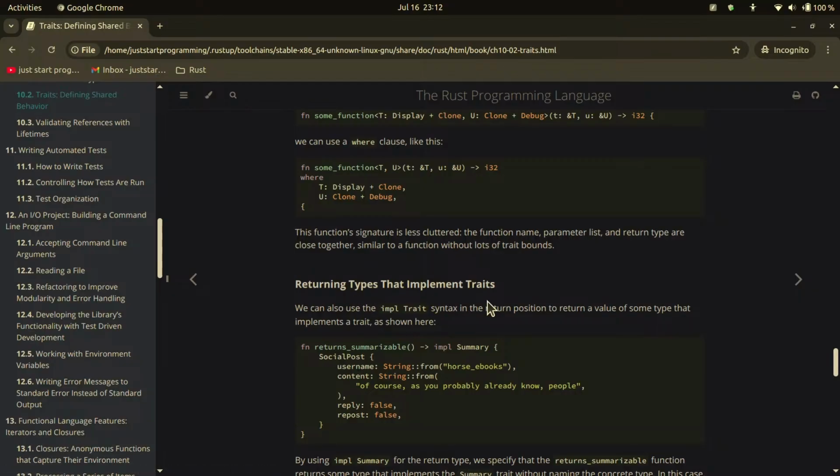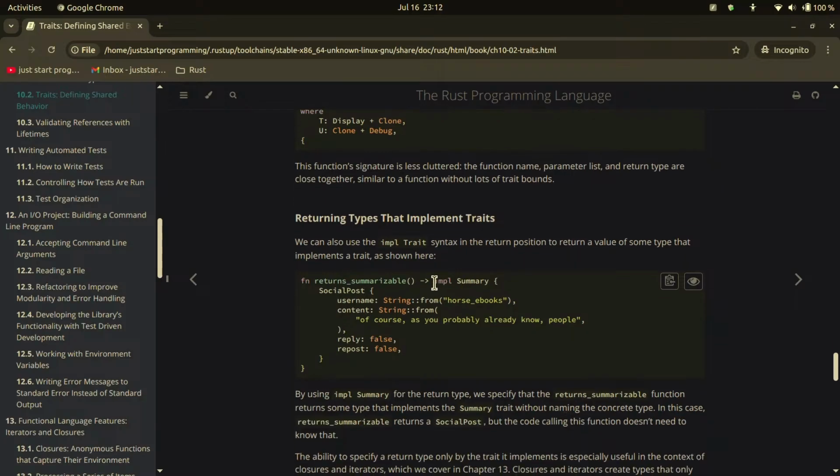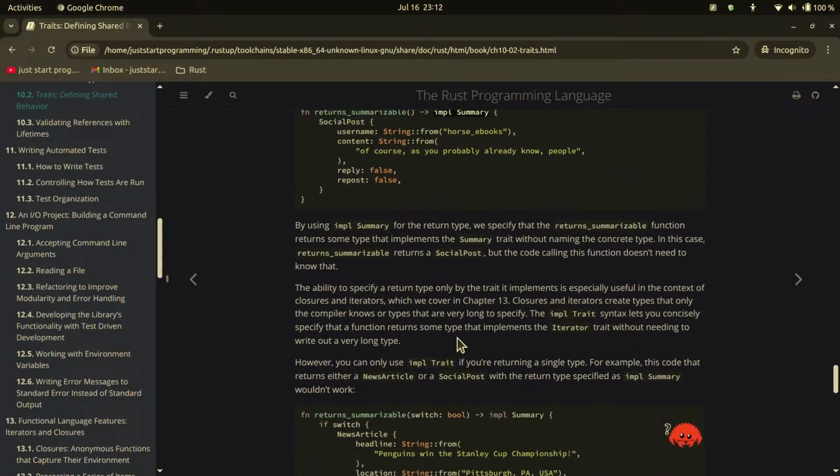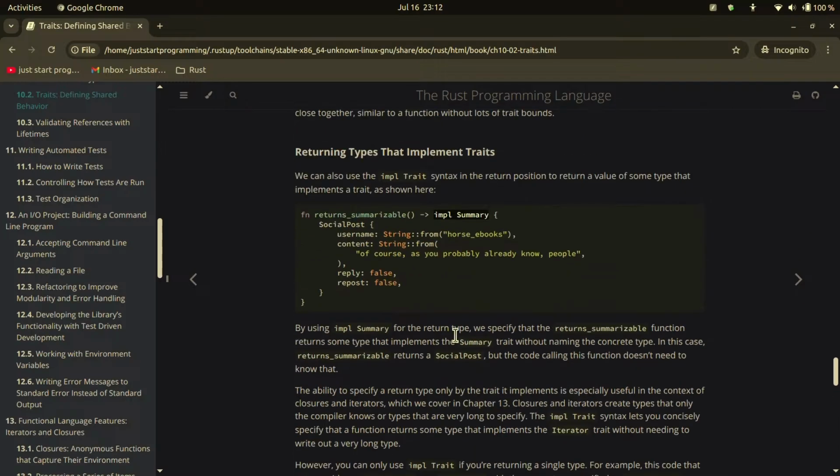Returning types that implement traits. Oh, here, summary. Oh, that's possible. I don't know if you guys remember this or if we have covered this. It's also possible to return types that implement traits.